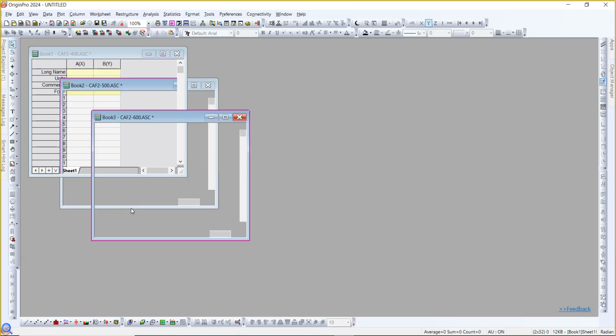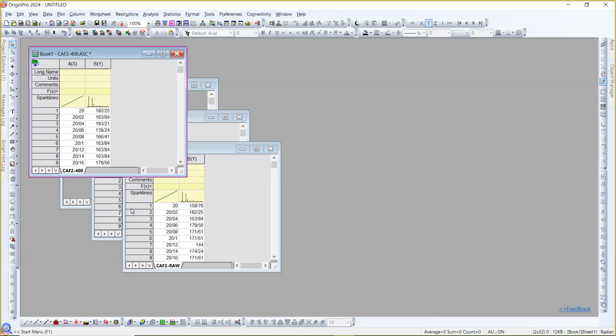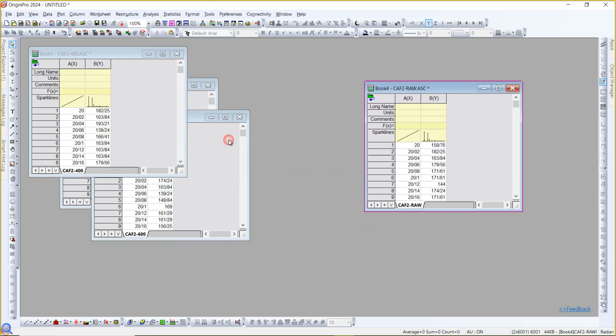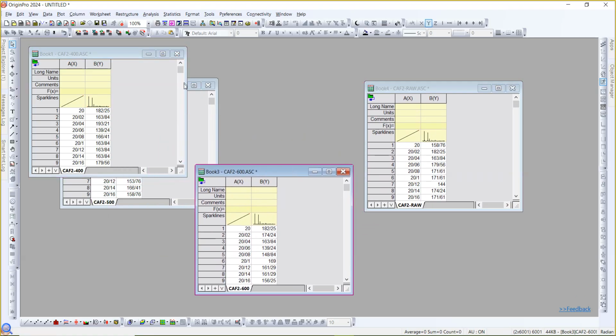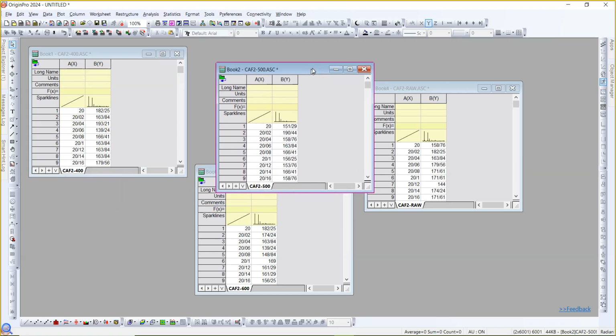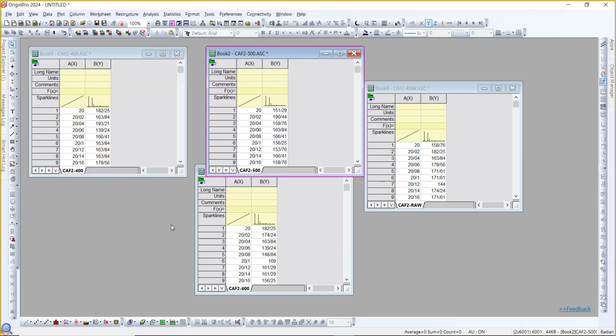software, and we can see that it is divided into different panels. When we compare these panels, we can see that these XRD patterns have the same two theta positions, or the same X data column.